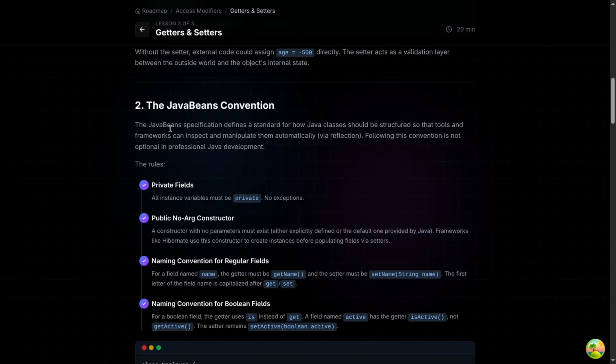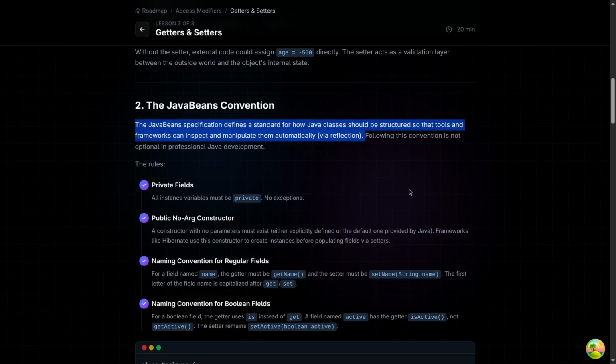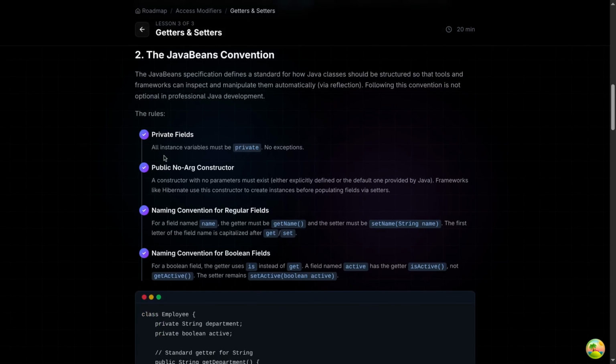All right. Java Beans convention. The Java Beans specification defines a standard for how Java classes should be structured so that tools and frameworks can inspect and manipulate them automatically via reflection. Following this convention is not optional in professional Java development. Private fields: all instance variables must be private, no exceptions.